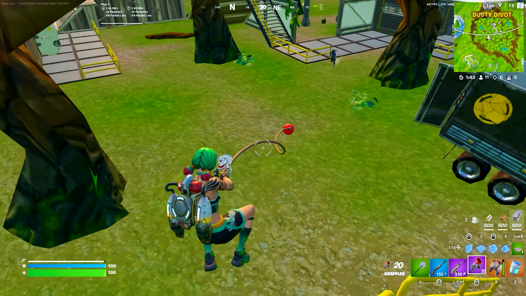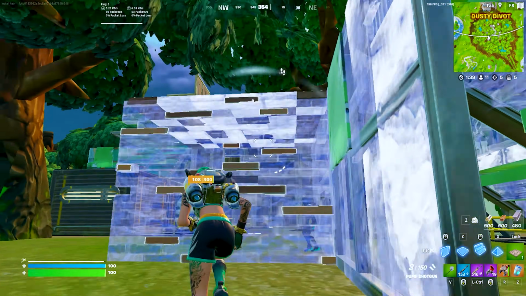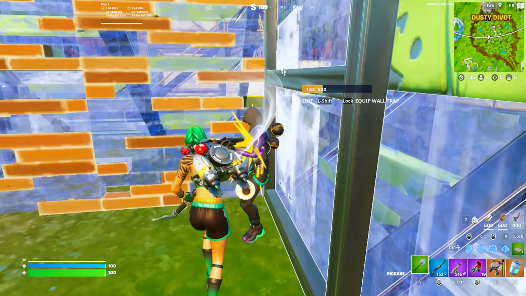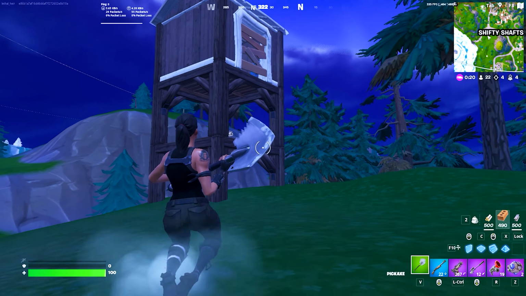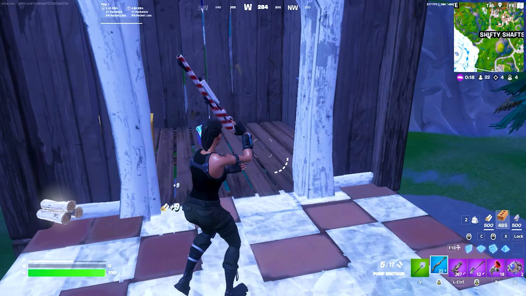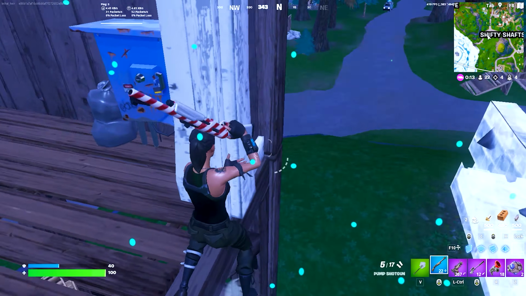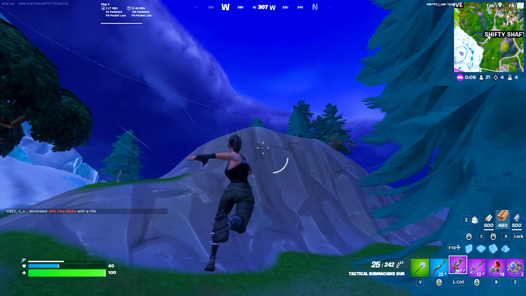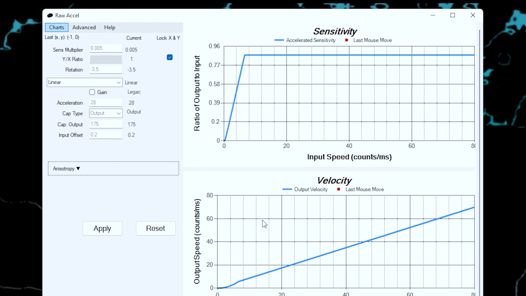I do have a video on how to use Purple Hot mouse ACCEL, but as far as I know, it only really works with Fortnite, Call of Duty, and Apex, and not any other game. So it's really just a waste, and this software is more intuitive, has more settings. There are some things that I did like about Purple Hot mouse ACCEL, but all of the settings and features that it has that raw ACCEL doesn't are settings and features that I don't even use anyway. It was just simpler to understand, like the menu made more sense, but it didn't have all of these charts. It literally had one chart and it never showed anything like your last mouse move, it never showed anything like that.